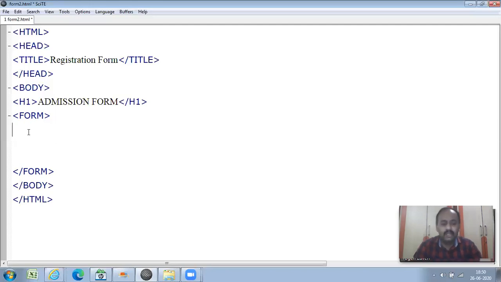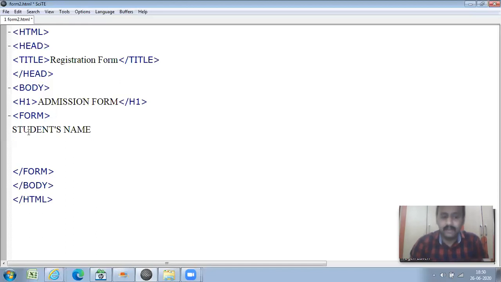So first, I just simply type a label. Suppose I just want to add text box. Normally we use text box for username or student name or candidate name. See, on which topic you are creating a form, based on that you can take appropriate label. As it's an admission form, I can write here enter student's name. And if you do not want to write the word enter, then simply write your labels like student's name. Labels you can write in small letters also, capital letters also. It's your choice. Student's name.